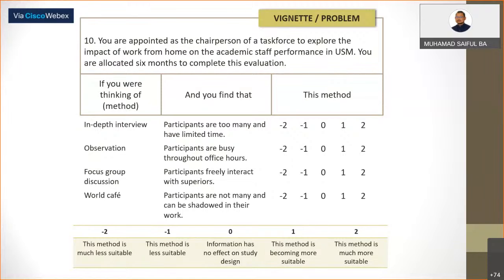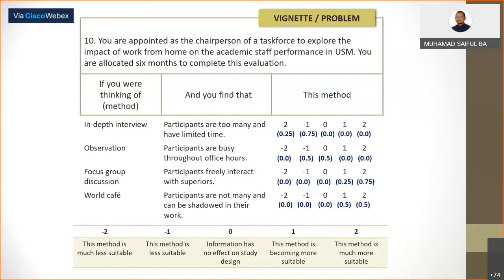So let me share with you the scoring. These are the scoring. Can you see that? It is not a normal scoring. You can still get marks even though you choose the least correct answer, but you get less mark, 0.25. And the best one is 0.75.